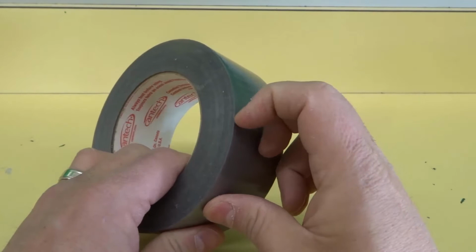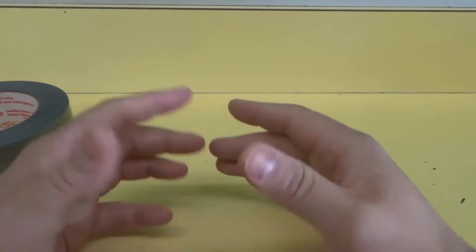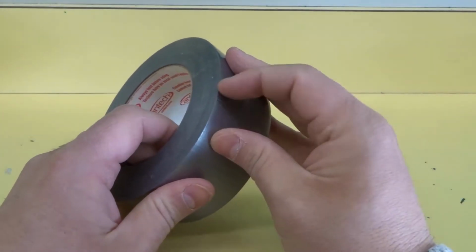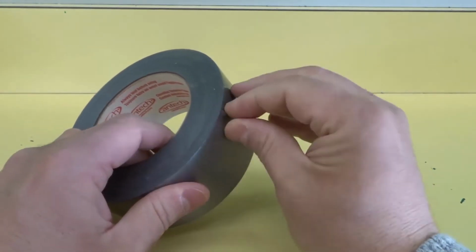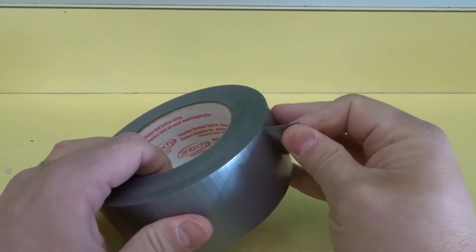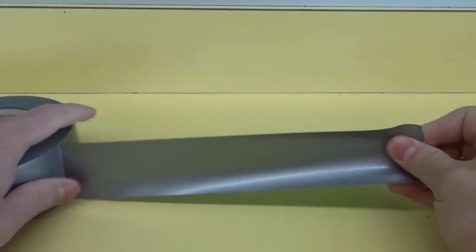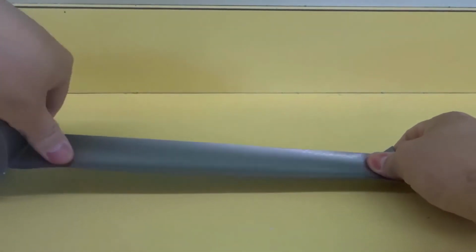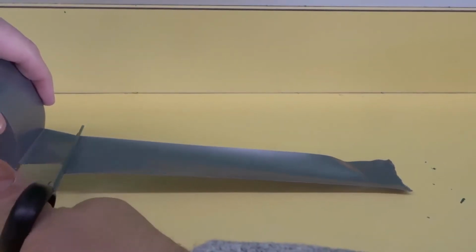First and foremost, you want to get some duct tape that is the length of the bills that you're going to put in your wallet. Most of the time you can get away with something about 7 to 8 inches long. I always go 8 inches because it gives me extra space and the wallet isn't as tight. So you need four pieces of duct tape that are about 8 inches each. It doesn't have to be exact because you can trim it after.